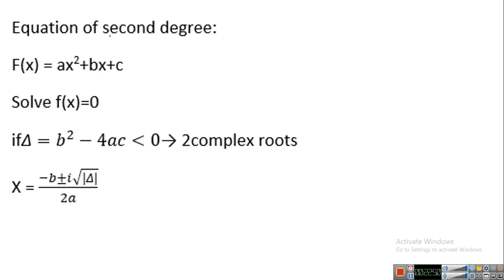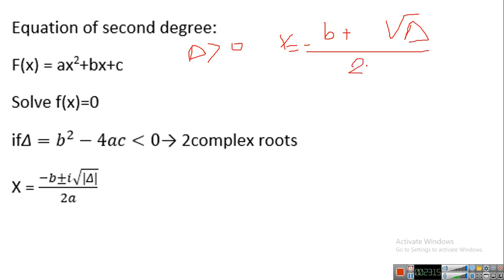Equation of second degree. So we know from before, to solve f of x equals 0, we do delta. We know if delta was positive, we have two roots. We know that the two roots are minus b plus or minus radical delta over 2a. One time is plus and one time is minus. And if delta equals 0, you have x prime equals x double prime, which is minus b over 2a. You took this in grade 10 last year.